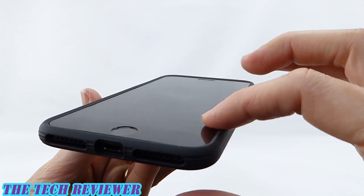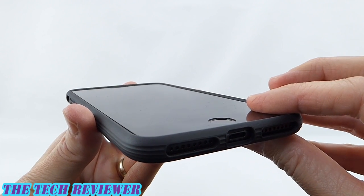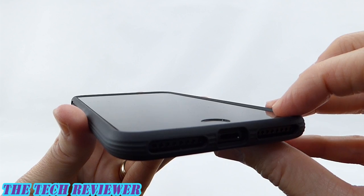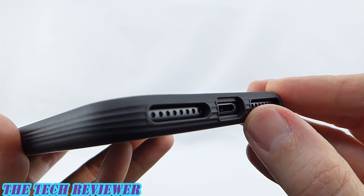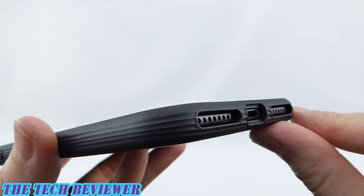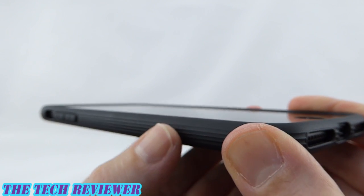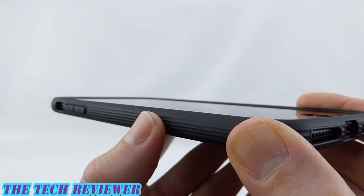It has a seamless appearance, so very, very attractive. Of course, if you don't have any kind of a tempered glass screen protector on here, you're going to have even more lip. Looking at our port openings, the lightning port opening is quite generous and should fit many third-party lightning cables. We also have sufficient protection for the speaker and microphone area down at the bottom. Going around to the sides, we have nice little ridges that run along here, which is great for grip.